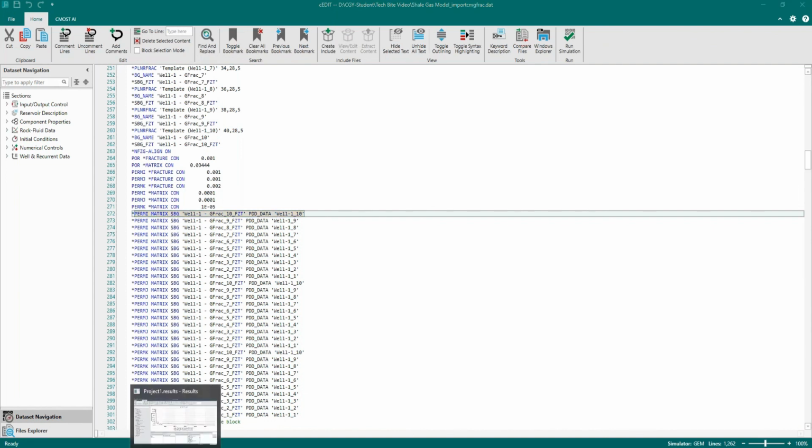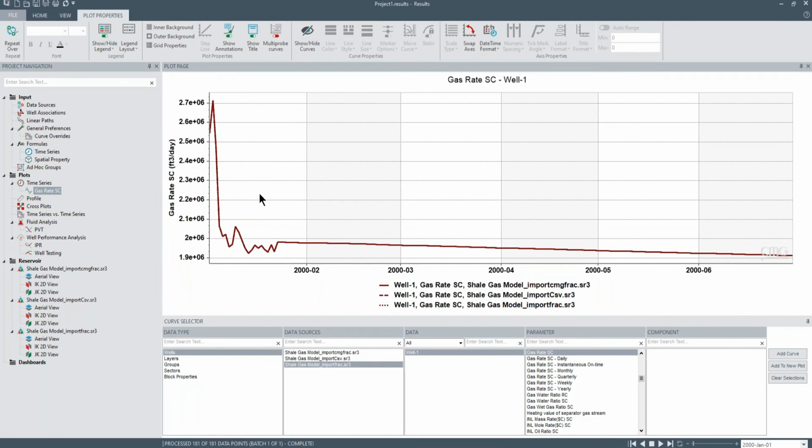I went ahead and ran these files, and they were run on a constant bottom hole pressure. This is a dry gas well, and we're looking at the gas rate. Even though I used 3 different formats, it's still the same data, and we can see we have the same gas rate in all 3 cases. So that's how we can import from a third party. We showed how to import CMGFRAC, CSV, and then a .frac file to import multiple CSVs at once. Thank you very much for your attention, and hope to see you again soon.